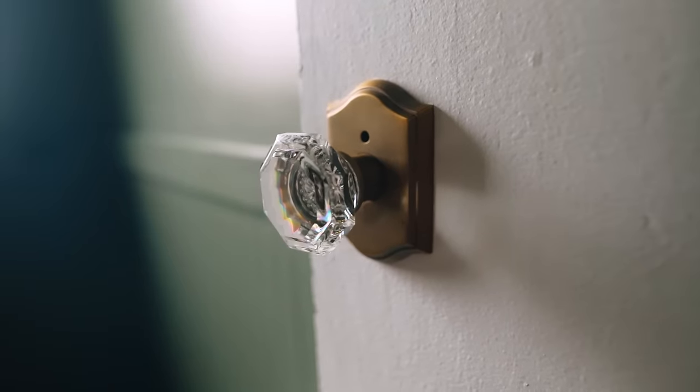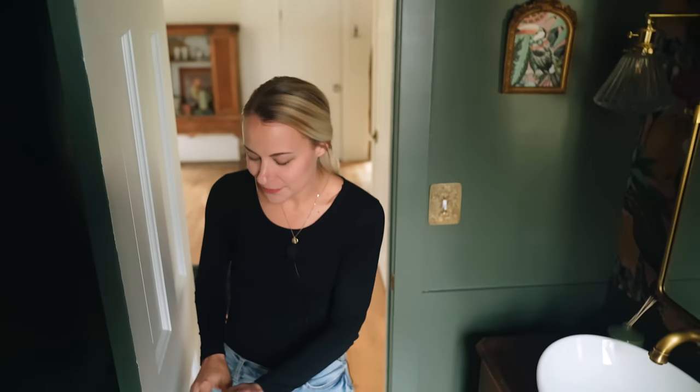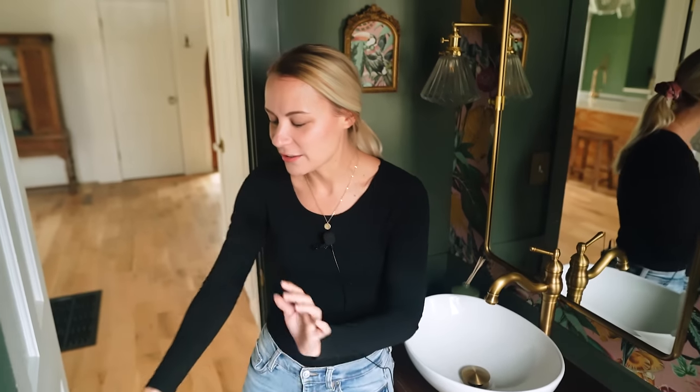These doorknobs we got throughout the house. These are just from Amazon, but don't they look old and pretty? I'll link those below. They're so, so pretty. I love all these little details coming together in our home.